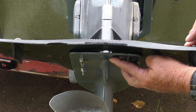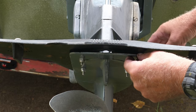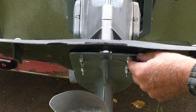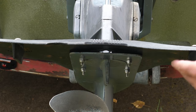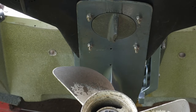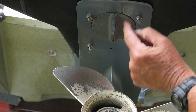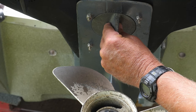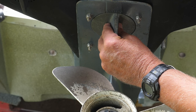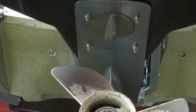There are little hash marks engraved on the bottom of the lower unit. If your boat is pulling to the right — that would be starboard — you need to move the trailing edge, that's the back end of this tab, to the right. If it's pulling to the left — that would be port — you turn the trailing edge to the left. You want to do this in micro adjustments and then make some tests. There are three hash marks to the right and three hash marks to the left. I'm going to move this two notches because it had really severe torque steer, lining it up with the mark at two, then tighten it back up.